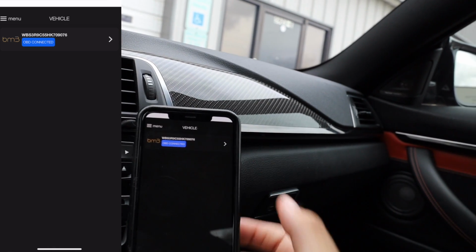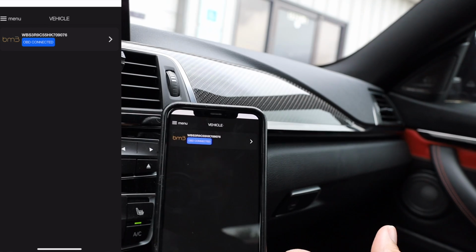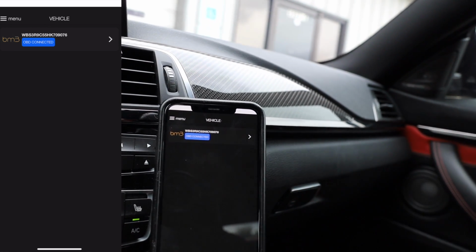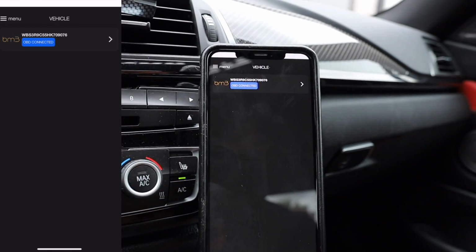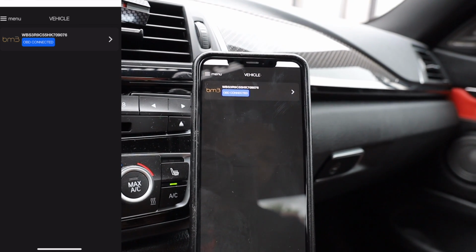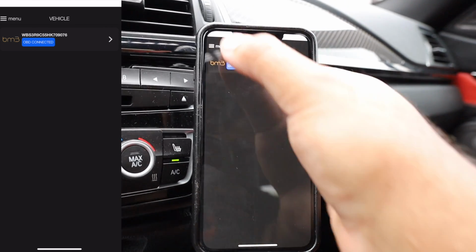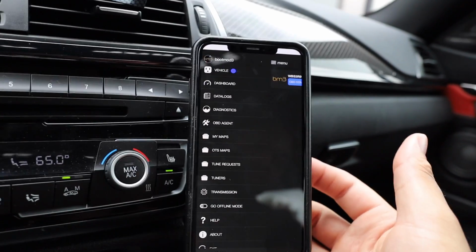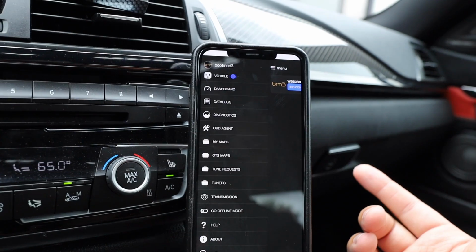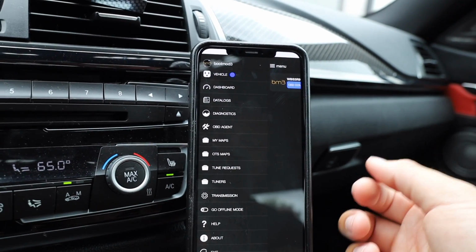And you can flash directly from your Ethernet port in your car using these supplied cords and right to your phone, man. So that is pretty cool, man. Shout out to Bootmod for getting that done, man. I know a lot of people have requested it, and they got to it. They listened to their customers and they took care of it, man. So that's pretty tight right there. So now let's go ahead and take the car for a little drive so we can test out this trans tune, and let's see how it reacts to everything.